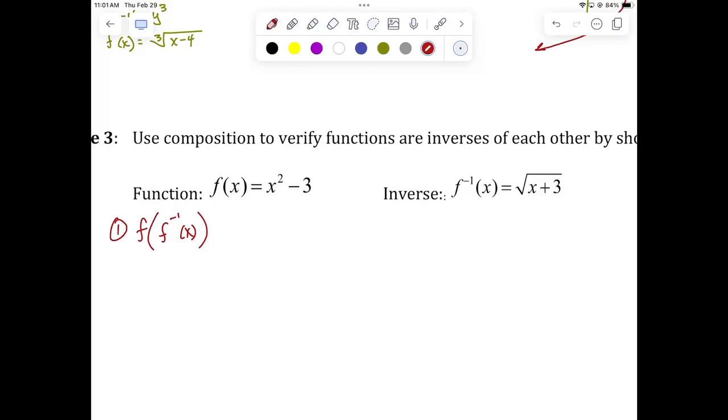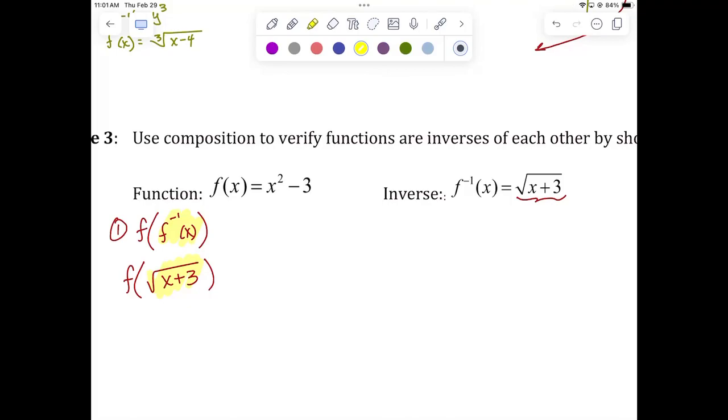Now, how are we going to start doing that? Well, here's what I'm going to do. I'm going to do substitution. You see how it says f inverse right there? I'm going to substitute f inverse. What is f inverse equal to? Look over here. It says f inverse is what? It's the square root of x plus 3. So is everyone okay with me just substituting that in there? Yeah, I'm just literally replacing f inverse with what it's equal to.